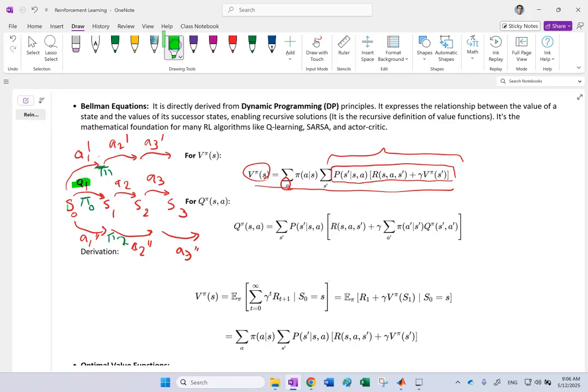When I reach here, then what do I do? Between A2 prime, A2 and A2 double prime, which one do I take? Again, I take the one between these three that gives me the best reward for transitioning from S1 to the next S. Maybe this time, this one is the best one. And as I keep going, maybe next time this one is giving me the best current set of rewards.